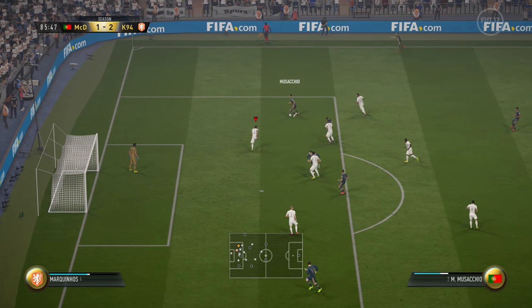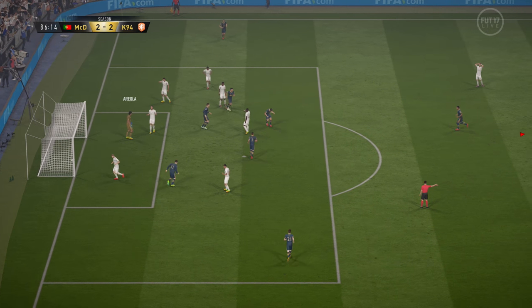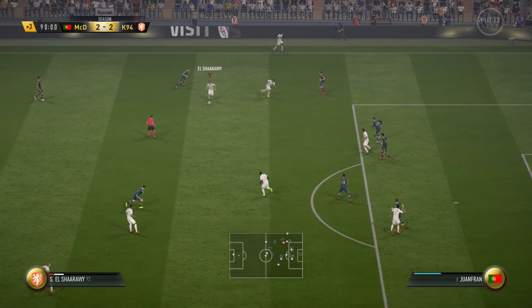Then 85th minute, my opponent goes through, sets a lot of pressure, goes inside the box, and then shoots randomly with Gabi and makes it 2-2. Again, the goalkeeper wasn't looking that great, but we still had a few minutes left.